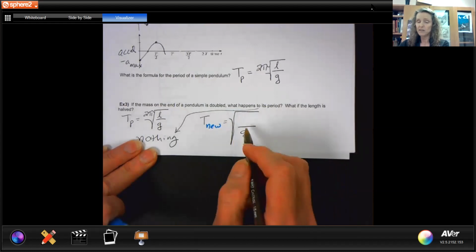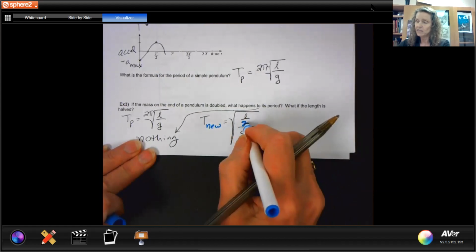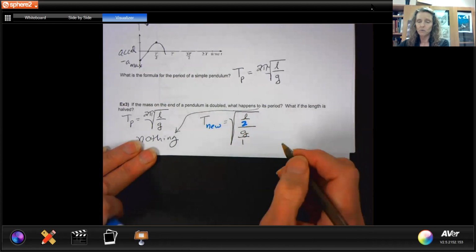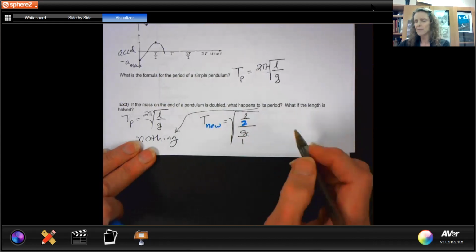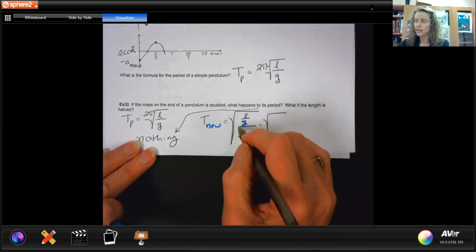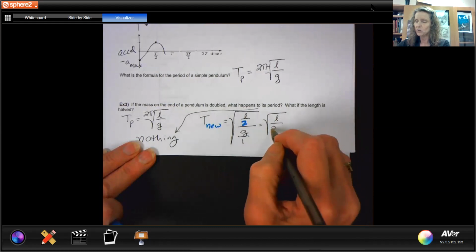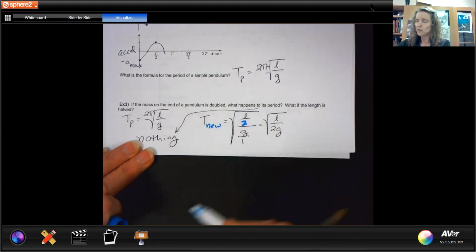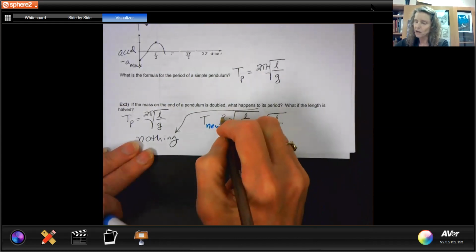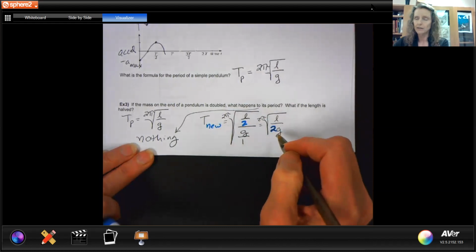Personally, when I have something that's partially a fraction, I like to make everything a fraction. So that's L over 2, that's my new numerator. So let's just make the denominator G over 1. It's a little bit easier maybe to see what happens if you flip it and multiply. So now if I flip it and multiply, or I do what I like to call outsides over insides, L divided by 2G, that 2 is blue, isn't it? So what's the difference? By the way, I forgot to write the 2 pi. I need to do that. So 2 pi times the square root of L over 2G.